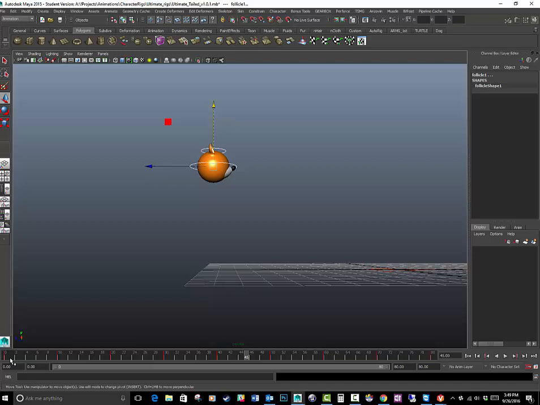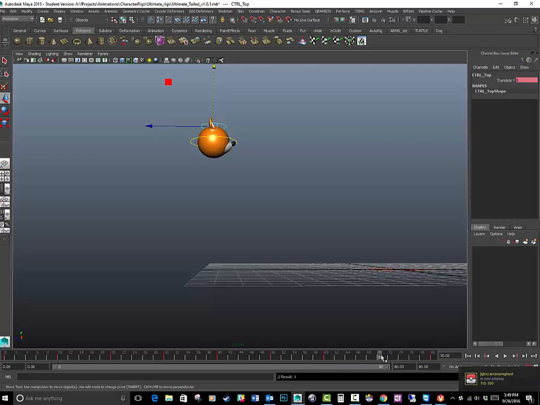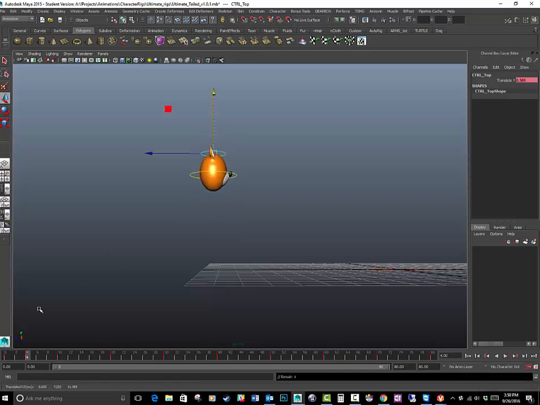Next, once I've got this part down, I might add a little bit of squash and a little bit of stretch. But one thing I want to do is grab this controller and make sure I set the same key on frame 20. I believe I had it at 40, 60, then 80, and then one at 10, 30, 50, I think 70. Once I've got that, I want to add a little bit of stretch, like he's stretching up the jump.